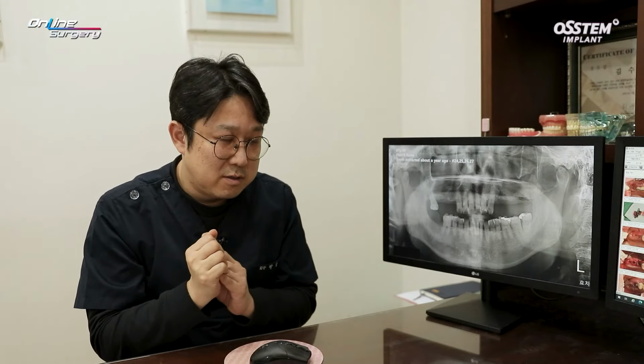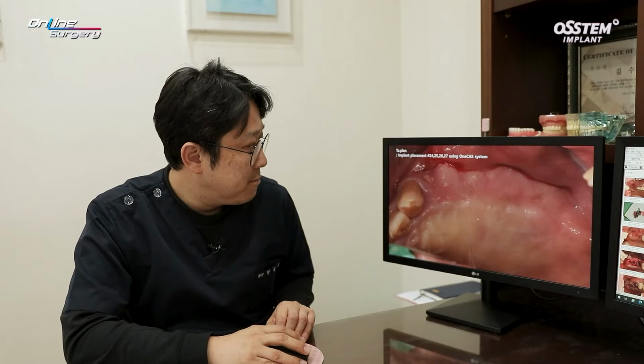When doing crestal approach in inclined areas, in one part it can be penetrated, but for the rest of it, there can still be no penetration. So it's very difficult to determine if the sinus floor has been penetrated or not. The best way to do it is to do it gradually, moving forward by 1 millimeter using hydrolift. You need to be very patient, and this can be a very tenacious job. Patience is the key here. This is something that needs to be concentrated on when doing implant surgery.